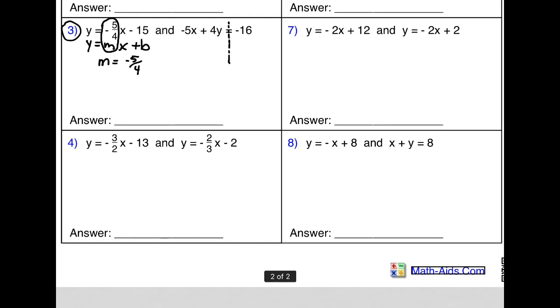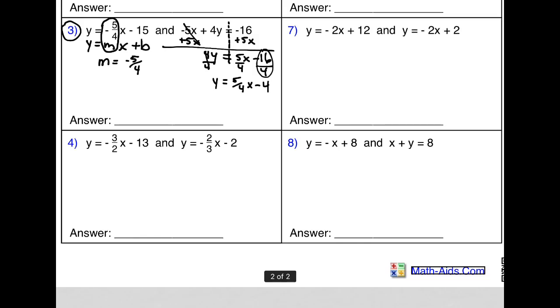So notice we need to move that x term over, and to move it, we need to invert the operation. So we're going to add 5x to both sides. Remember, you just bring down everything that you haven't used. And you do not combine those because they're not like terms. You just write them in the right order. So now we're going to go ahead and divide both sides by 4 to get rid of that 4. And now we have y equals 5/4 x minus, and this could be simplified to 4.